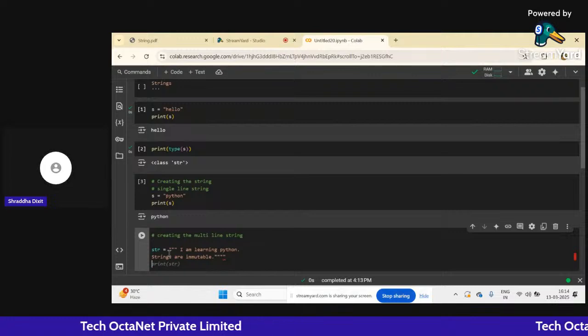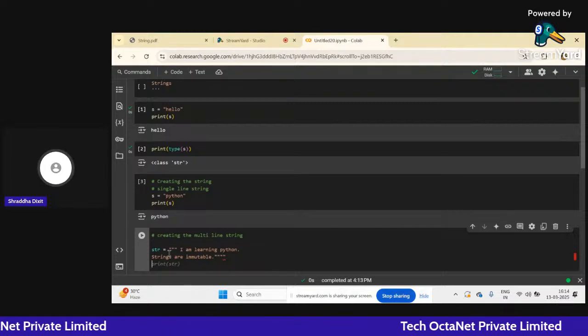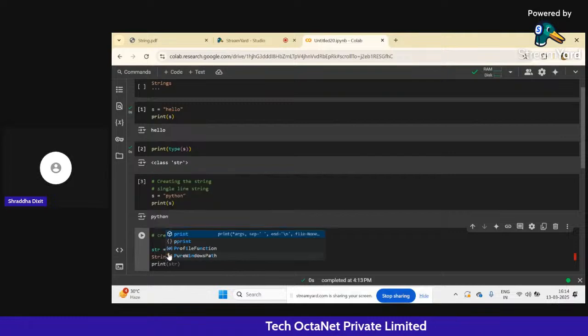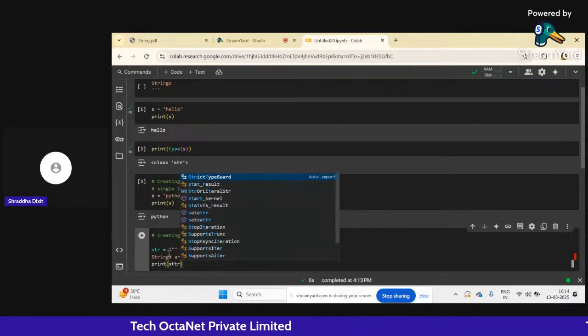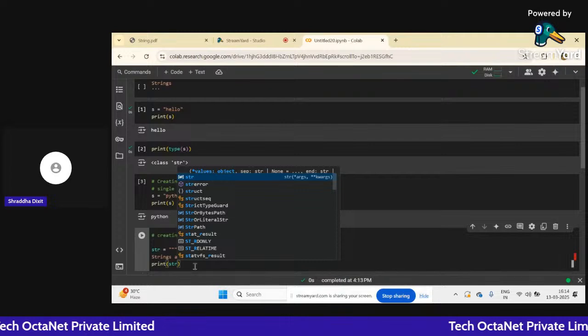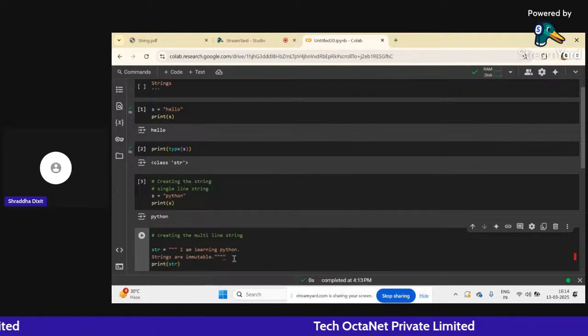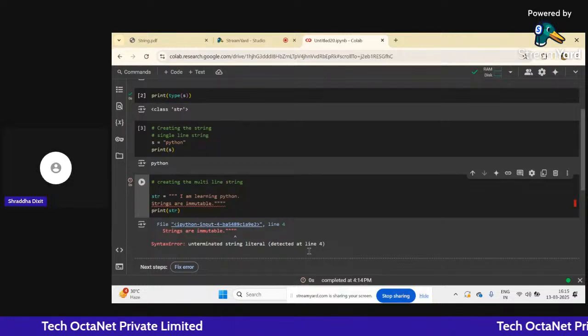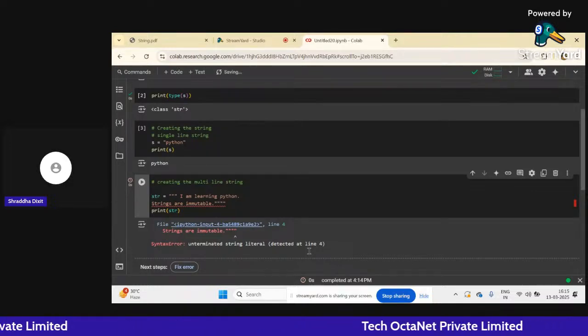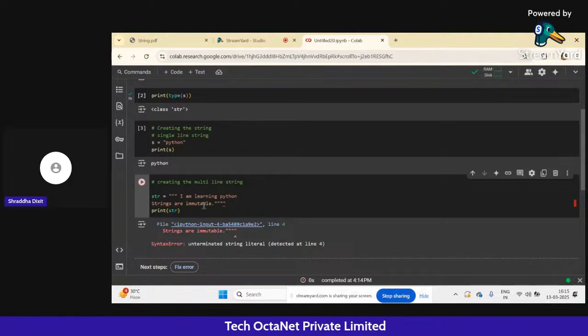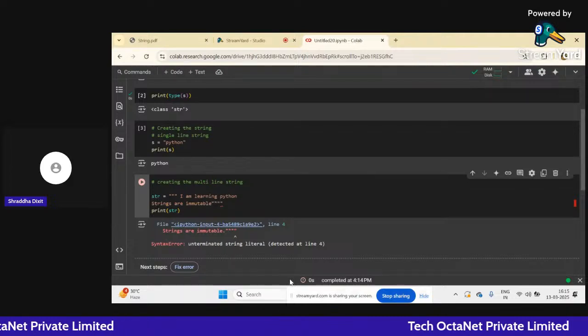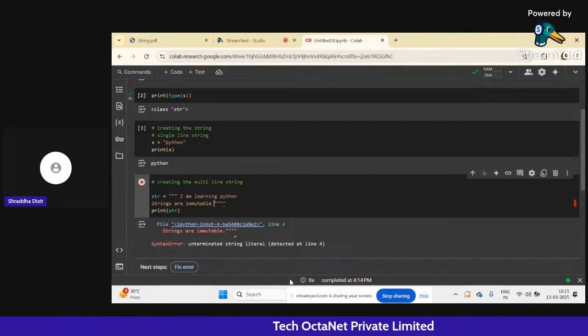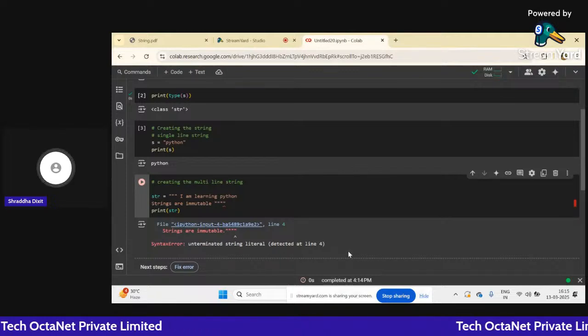Now I'll simply write print str. Why it's giving an error, I don't know. Okay, so it says unterminated string literal detected at line 4.